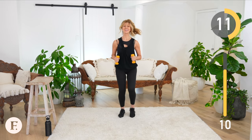Next up, get strong in the core as you cross your arms side to side. Keep your back straight and notice that beautiful stretch down the side of your body.